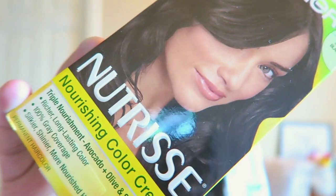So my next favorite is something that I used for my hair, this Garnier Nutrisse color. I use this because I've had highlights for a very long time, I would say about a year, from the top of my roots to the bottom. My hair was super light, and I found that it got damaged throughout that process because I would see a little bit of my roots coming out and go to the salon to redo it, and all that processing, all those chemicals, really did a lot of damage. So I went about a month ago to get some of my ends cut because my hair was so fried at the bottom, and the guy cut my hair and he actually dyed it.